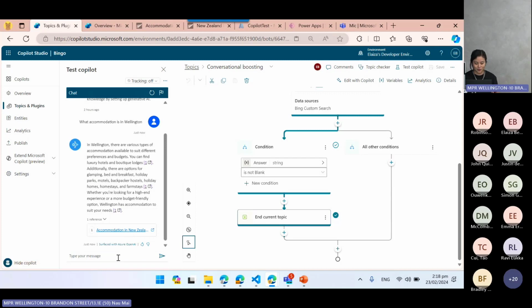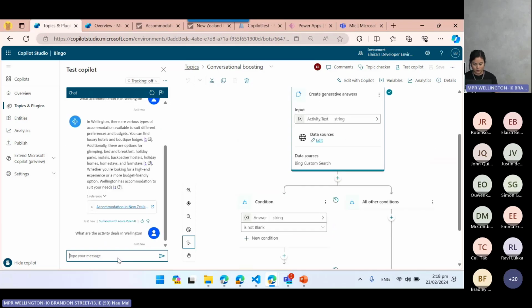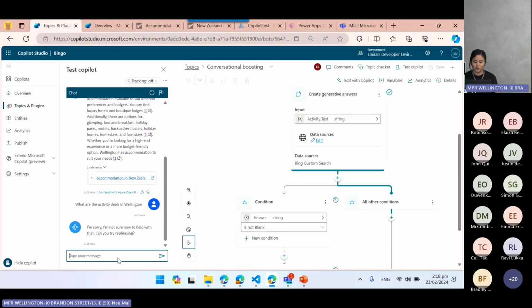If I ask it another question, what are the activity deals in Wellington? It'll then be like, I don't know, and that's because we're pointing it to an accommodation webpage.